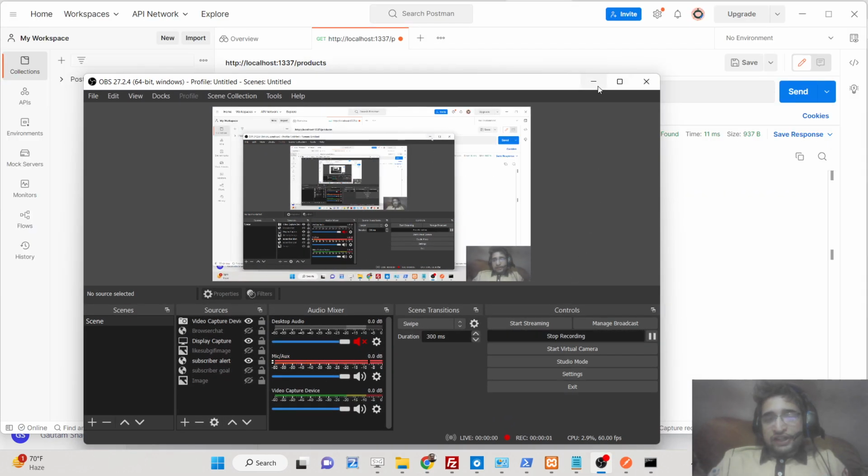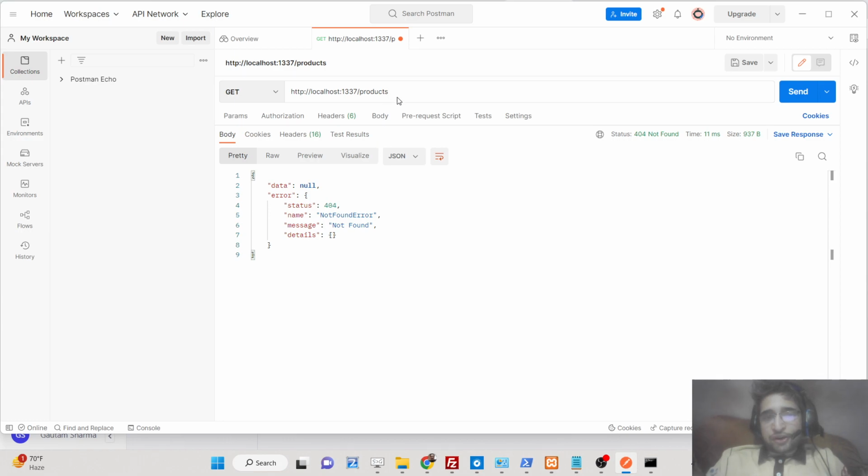Hello guys, I figured out the error because we were hitting the wrong endpoint. In the latest version of Strapi, this endpoint will not work. It will be working in the old versions, but in the latest version, you need to put here API. So that's why you are seeing this not found error. So slash API, and then you need to just type products, which is plural. You need to add this S here. So if you name your collection as product, you need to just add this S.